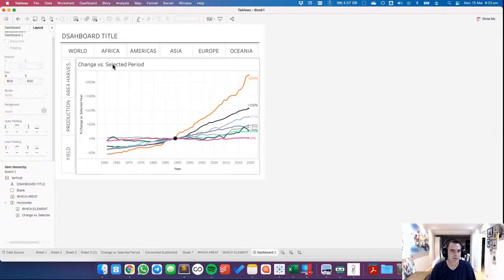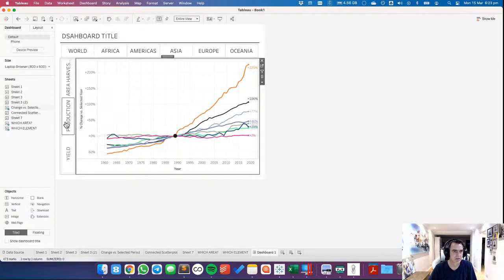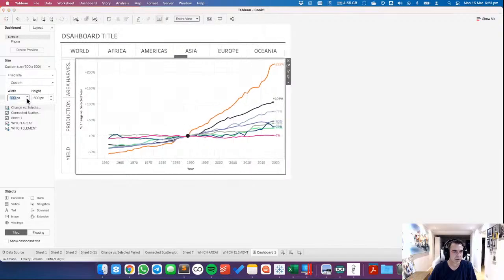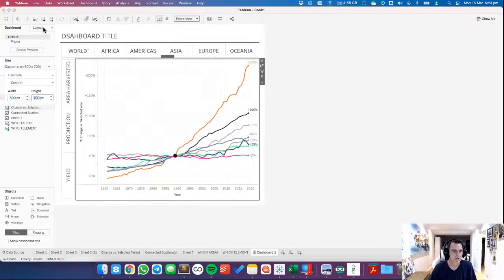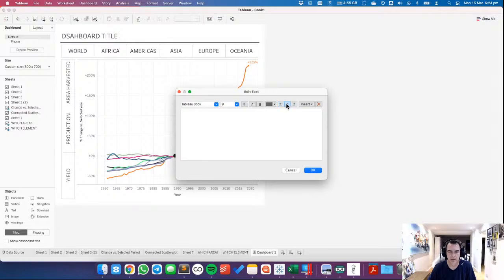So what I'm going to do is I'm going to hide the title. And I'm going to make the dashboard a bit taller because I want these. I could always make this text smaller, but I wonder what it looks like if I go, oops, that's width. If I go one taller, okay, that might be okay. And then I need one more text box at the very bottom. This is going to be my data source is FAO stat.